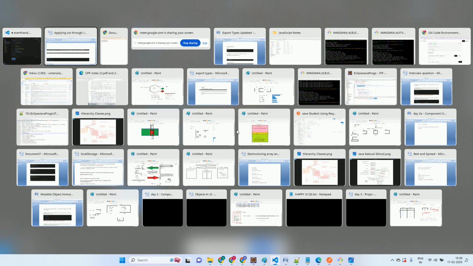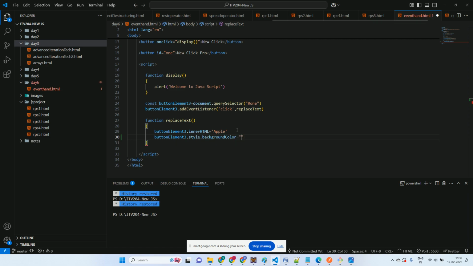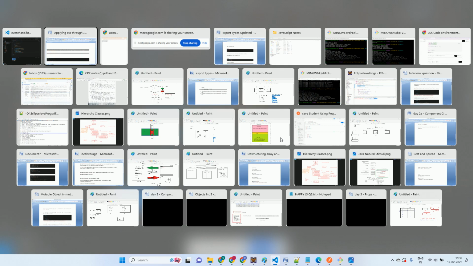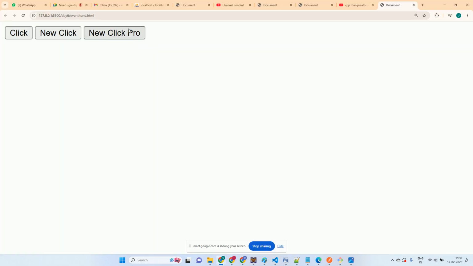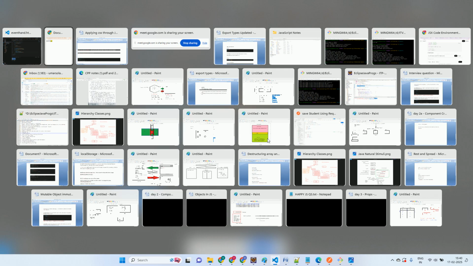Okay. So what is the syntax? You have to give the equal to and whatever color you wish to give. So let's check this out if it works. Saved. Click. OK. Changes the color to yellow. So this was one way of adding the styles.